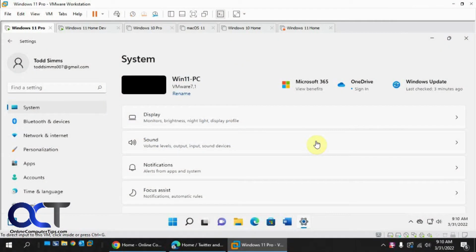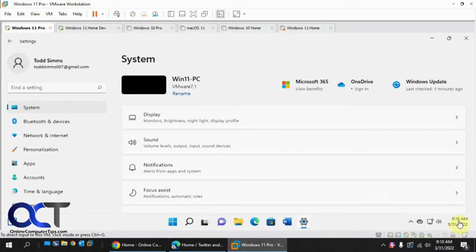Hi, in this video we're going to be talking about some of the new and upcoming Windows 11 notifications and focus settings. We just did a video on how to go through your notifications and adjust them and play with your focus assist rules and that kind of thing. But now it seems that Microsoft is changing this quite a bit, so it's going to work a little differently. So we thought we'd just show you what's going to be coming up in case you are the type who likes to set your notifications so you don't get bothered by stuff all the time.